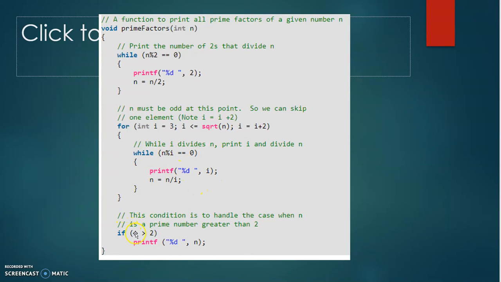And finally, if n is bigger than 2 and there's no more factor smaller than the square root of n, we print n as our prime factor.